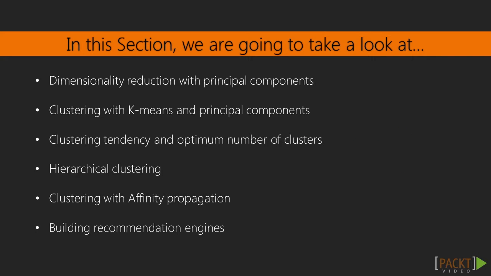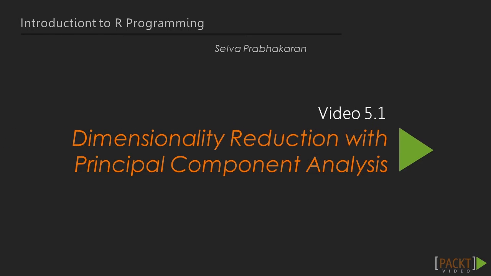In this section, we will deal with unsupervised learning techniques such as principal components analysis and clustering analysis with k-means. We will also see useful topics such as clustering tendency and finding the optimum number of clusters. We will understand and implement hierarchical clustering and affinity propagation. Finally, we will understand various recommendation algorithms and build recommendation engines. Let's begin the section with principal components analysis.